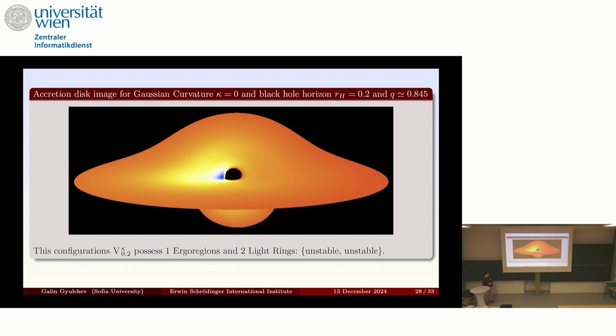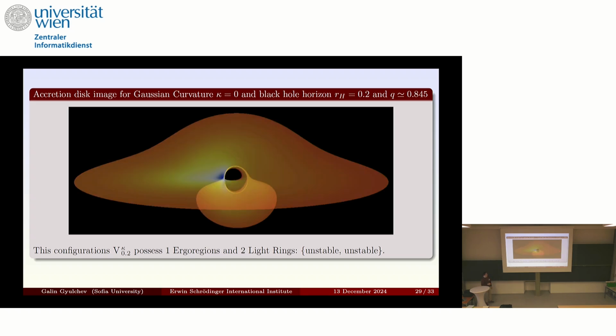And if we decrease more the scalar charge, now we can see that we have only two unstable white rings, which is really the situation for the Kerr solution. And we see this O-shape form of the shadow, which intuitively can give us the idea that we are going to follow the behavior of the Kerr solution.